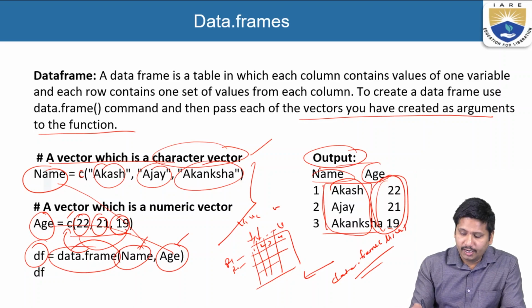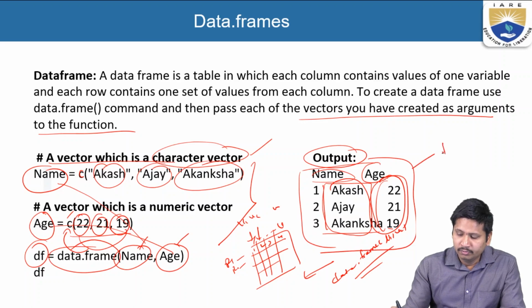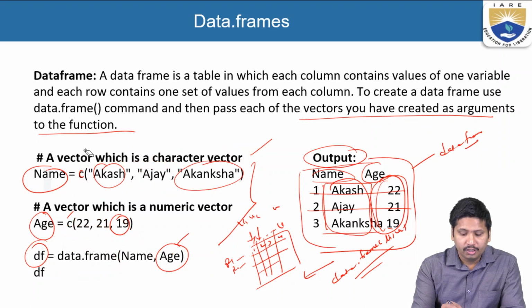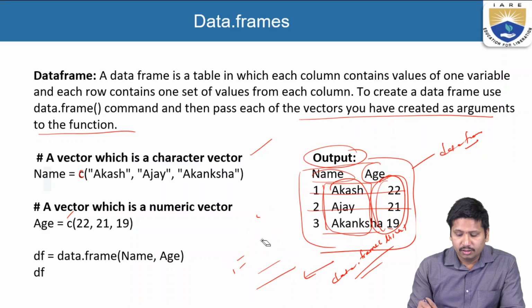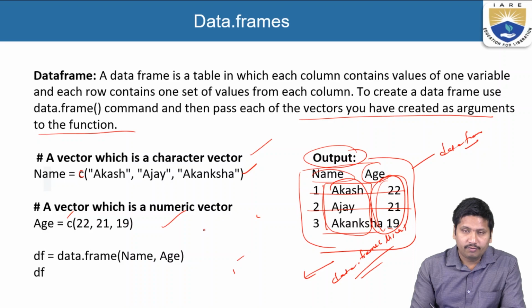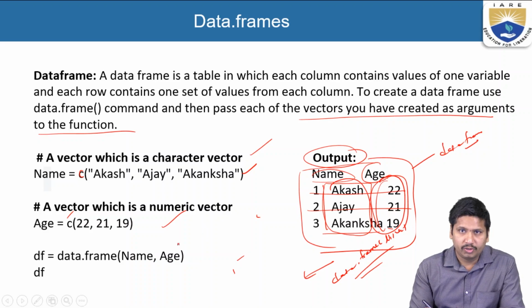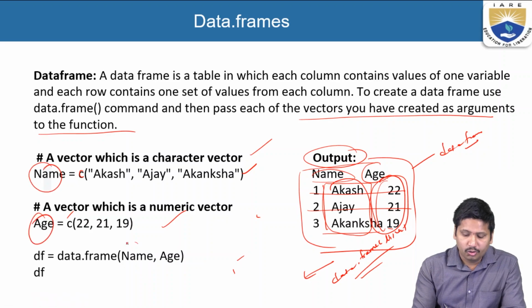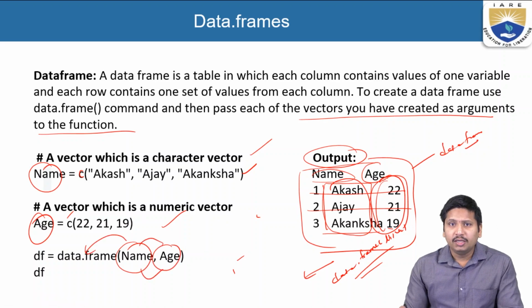The entire thing we can call a data frame. So a data frame is a collection of vectors, I can simply say. A vector is nothing but a group of characters, or a group of numerical values. So this data frame can be created by using these vectors. The variable names I suggested here can be taken as the input or arguments for this data frame.